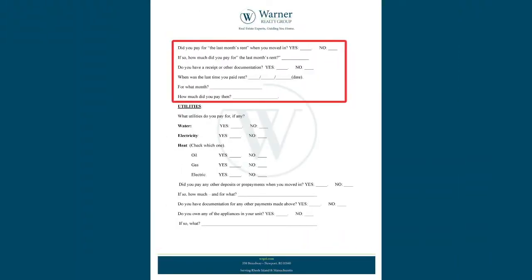Find out if the tenant paid their last month's rent. Landlord could say, oh yeah, everyone's up to date, because they don't want to scare you off, right? They want to make sure that you buy this property, only to find out that the tenant's honest with you and he says, no, I haven't paid rent in 2 months, and you're buying in the time of COVID and you can't get them out. These are things you have to know.